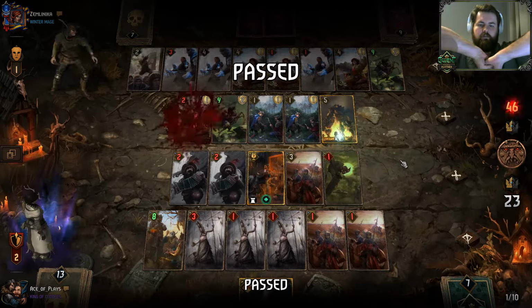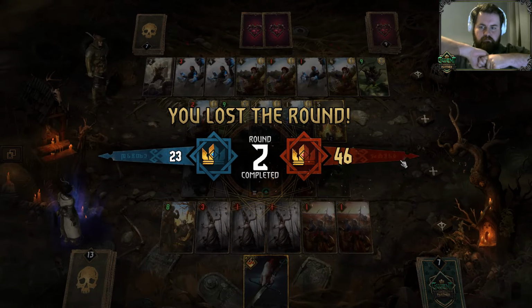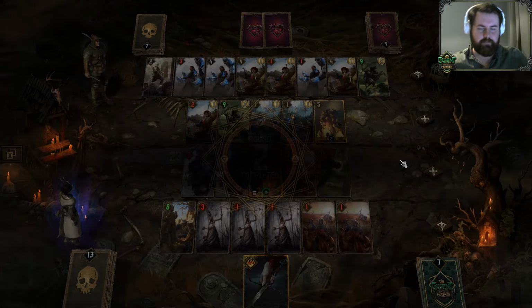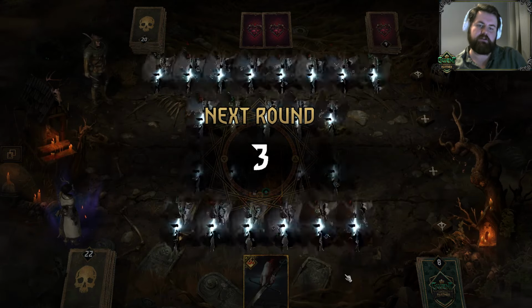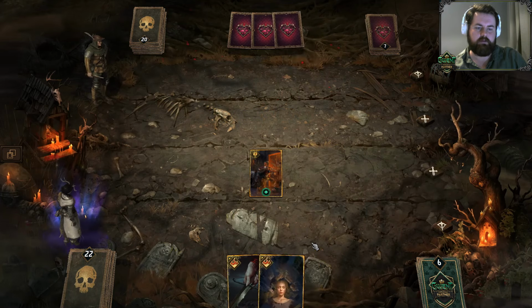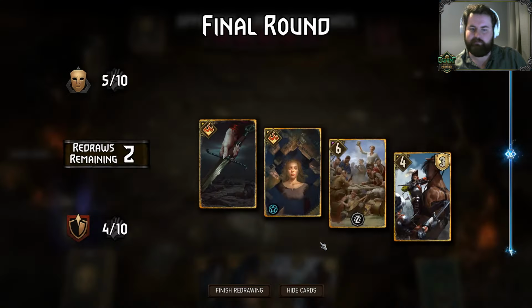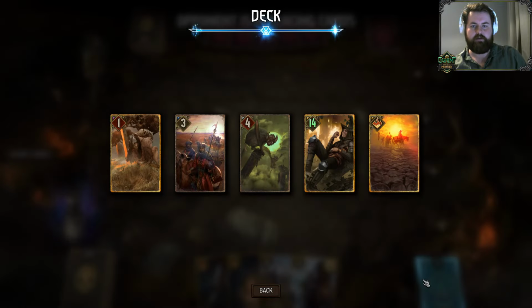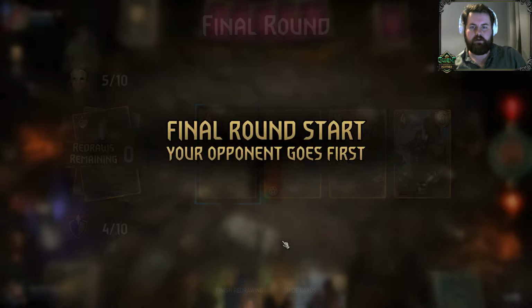Alright, I'm a card down. But I've got 6 points to carry over. 6 points a leader. Tesham Mutna sword that once again is gonna suck. Worst card in my deck. Oh, that's... Do I have any? Nope. So you gotta go, and you gotta go.